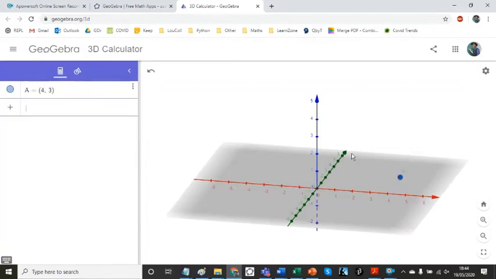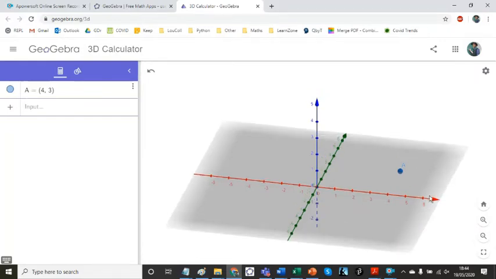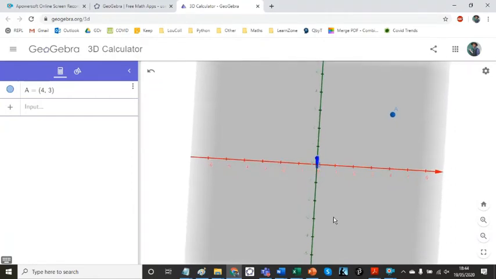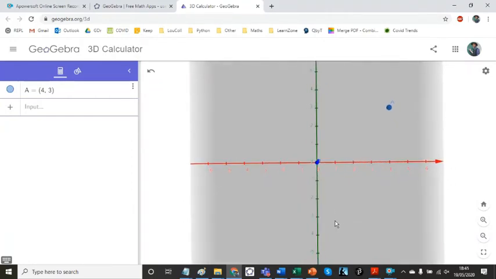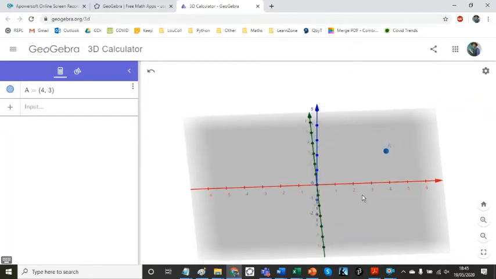If we plot the point (4, 3), you can see that the red line represents the x-axis and the green line is the y-axis, and turning it just so, we can pretend the z-axis doesn't exist. It's actually pointing straight out of the screen towards you. But this point, the point (4, 3), is the traditional point (4, 3). It's 4 along and 3 up, but 4 in the x direction, 3 in the y direction. But crucially, it's the same as the point (4, 3, 0). GeoGebra is just assuming that you have a z coordinate of 0.